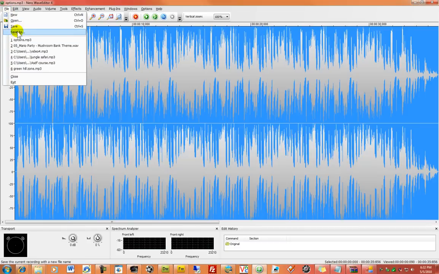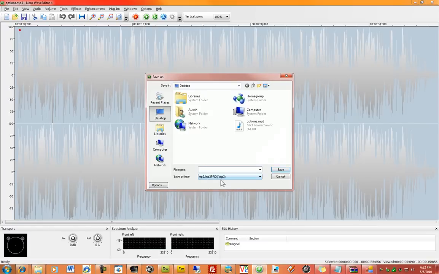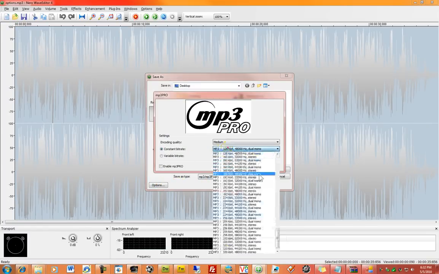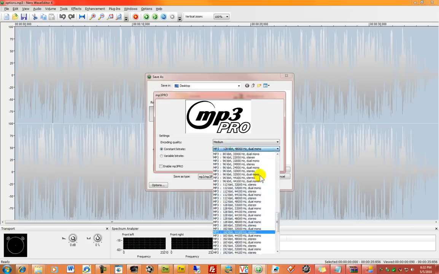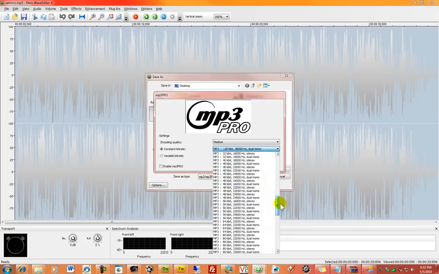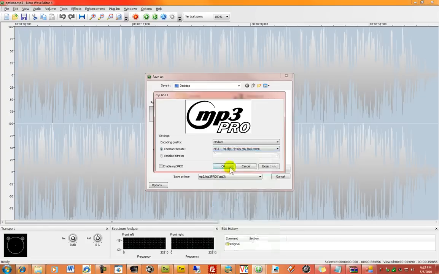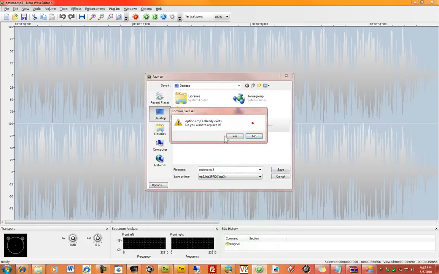So this is going to replace Moonview Highway, for instance. And what I do is do a save as, and I use this MP3 Pro codec, which allows me to change the bitrate to my liking. And I just keep lowering this bitrate, which lowers the quality of the audio, till the file size is smaller than the size of the original file. So I'm just going to put it here, and then just resave it.